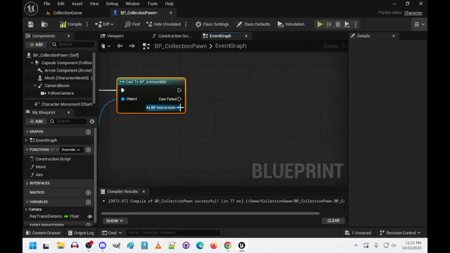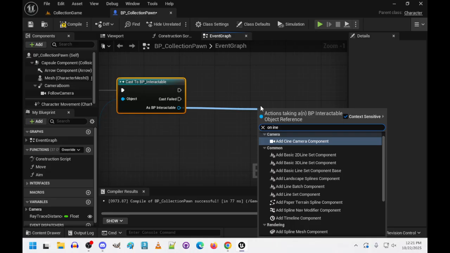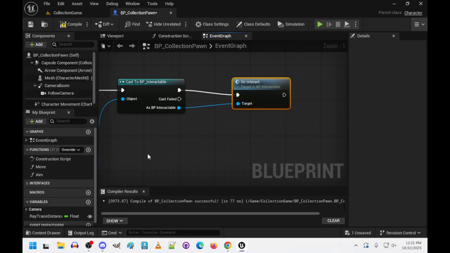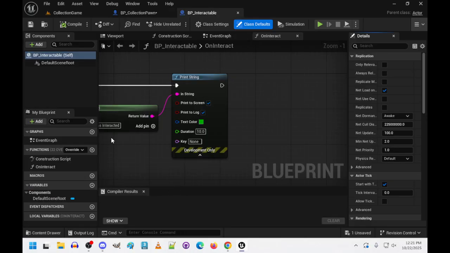And if so, we can then call interact. Again, let's compile this. Let's just jump back to the interactable. Again, we made that as a function that we can call here.